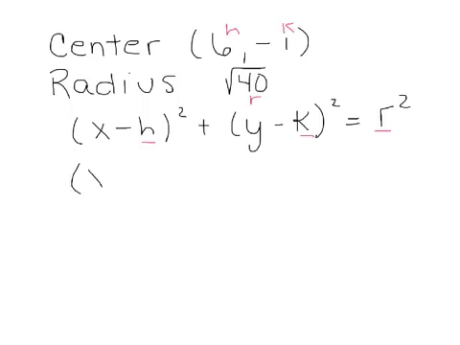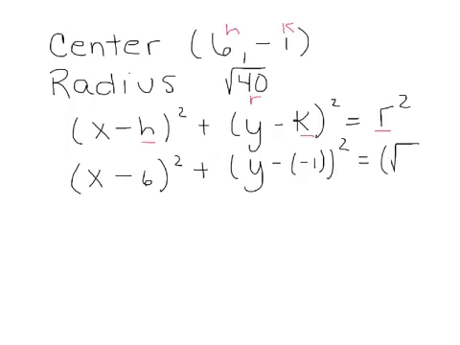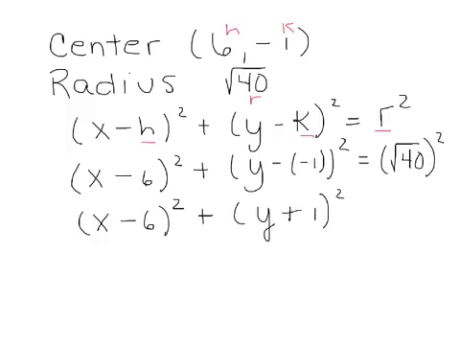So (x - 6)² plus (y - (-1))² equals (√40)². Cleaning up just a little bit, we're going to take the x minus 6 squared as is, but the y minus the -1 we're going to turn to minus the negative, which again becomes plus a positive, so (y + 1)² and square root of 40 squared, basically the square and the square root undo each other and that just turns into a 40.